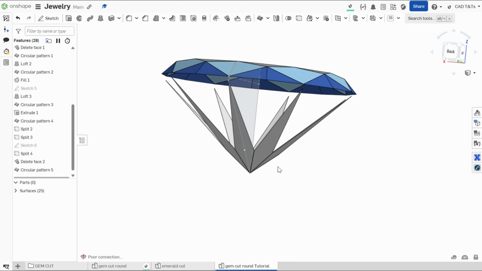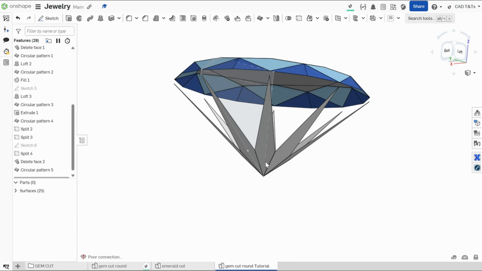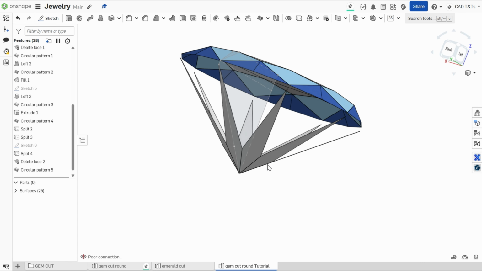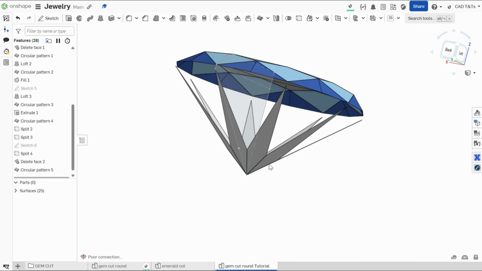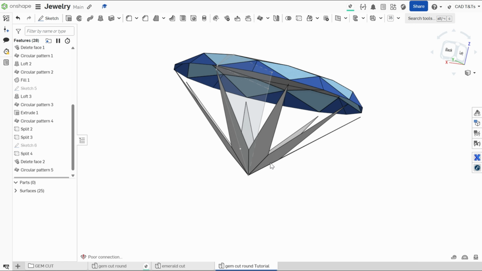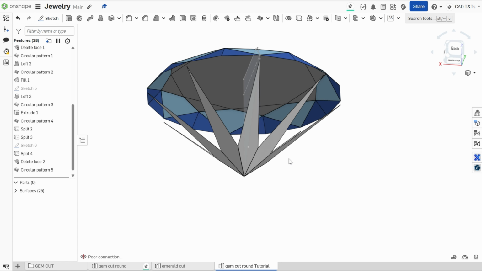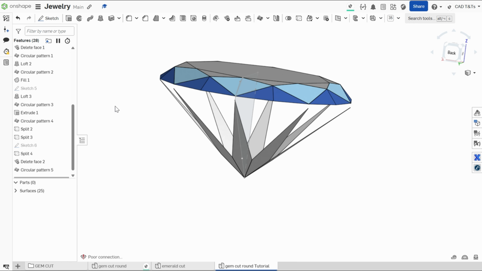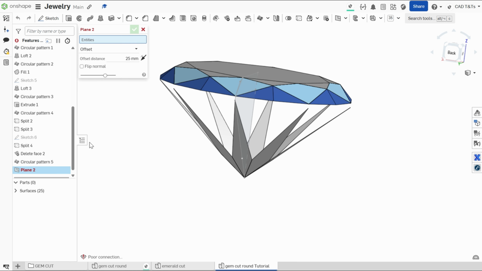Now let's design mainly our last facets. Okay, for our last facets, of course, it's very easy, but before creating our last facets, let's create another sketch. Okay, for our sketch, I will use plane.